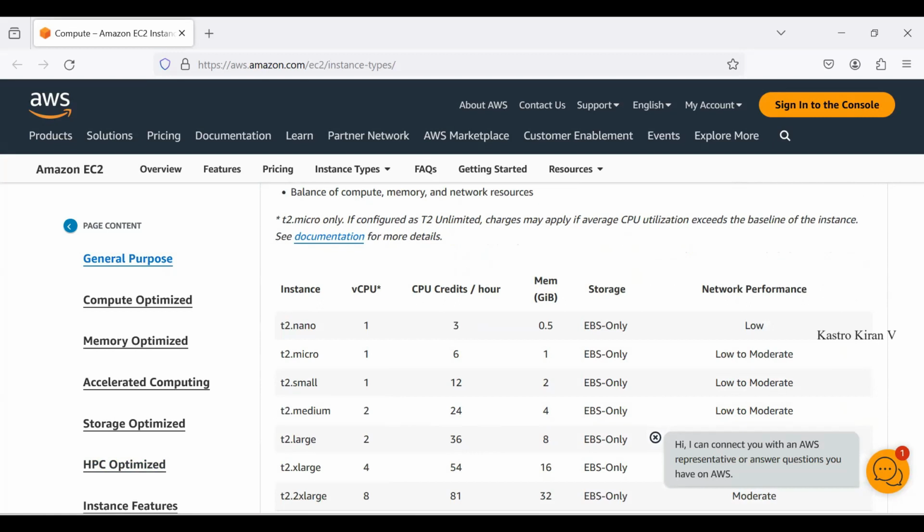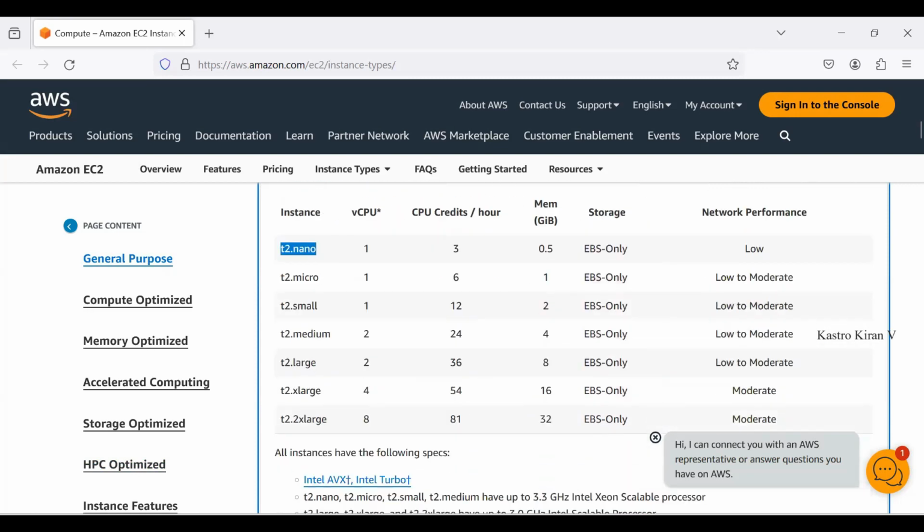So these are the different families of instances. Now let's see what it means by T2.nano. What does T mean? What is 2? What is the dot representing? What is this nano? And here you can also see T2.xlarge. So what do all these things represent? Let us decode the instance code here. This is basically called an instance code. So for a particular instance, what type of instance are you launching? Let's say you are launching T2.xlarge. What does it actually represent?